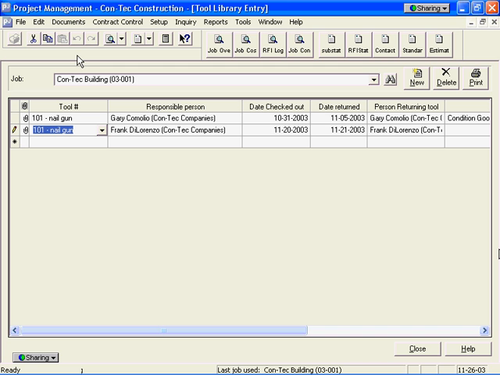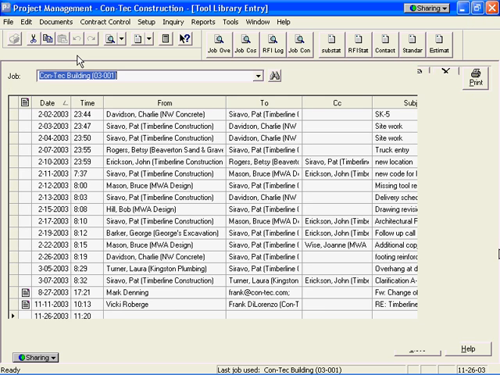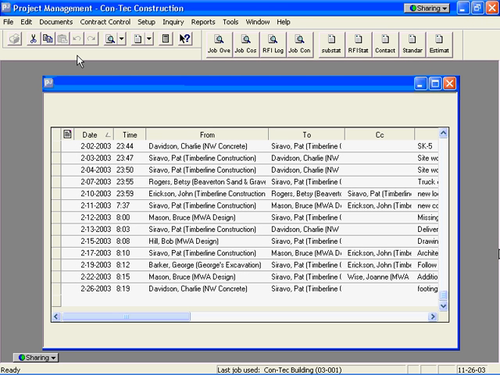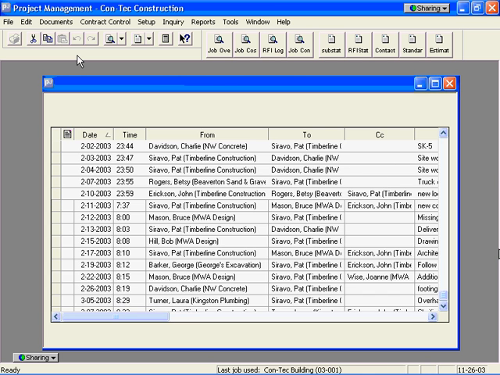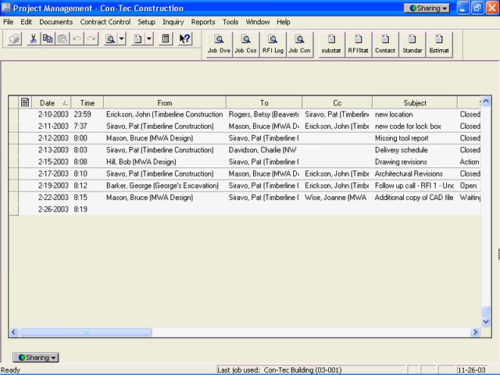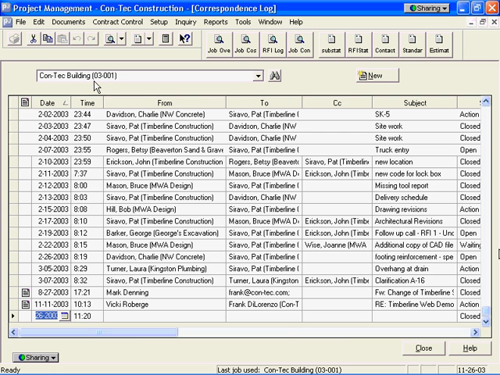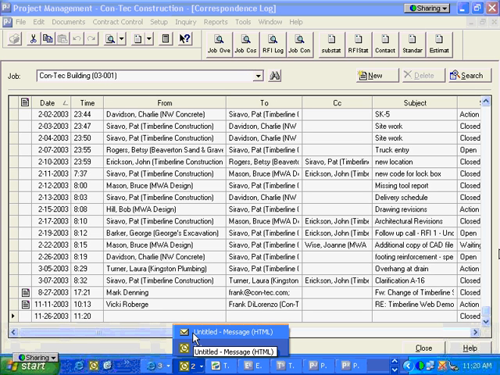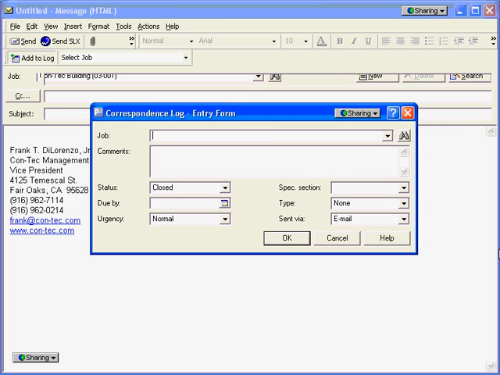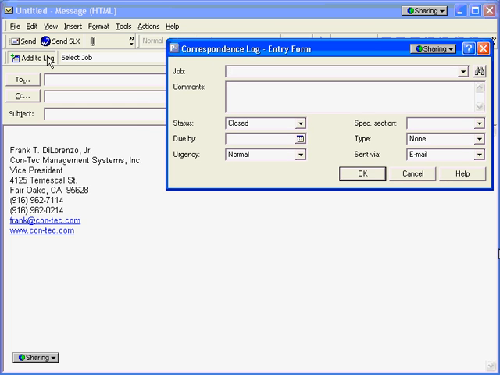Something else I'd like to mention, under the correspondence log, you have the ability now to directly access this correspondence log, whether you're in Outlook, Word, or Excel. So for example, you'll notice that I've got a variety of items here, maybe an email that came in. To log something into this log, I can key directly, or I can be sitting in Outlook, I can type a new email message, and then I can say right here, you notice Timberline installs a little project management correspondence toolbar right in Outlook for you.